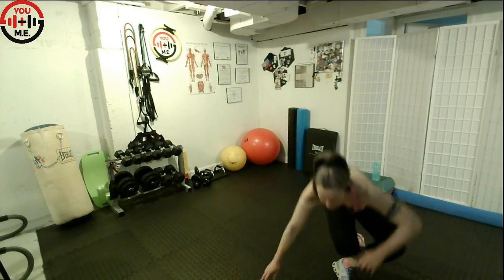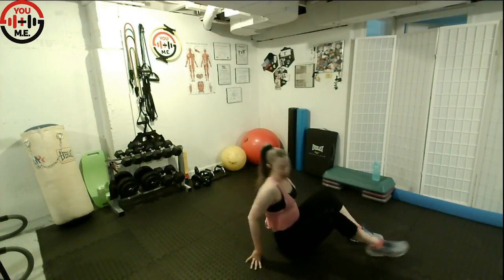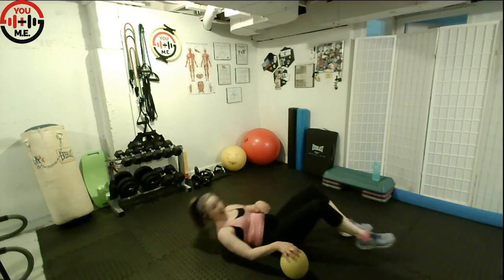So up first, if you have a weight, if you want to grab a kettlebell or a med ball or even just a pillow so that it doesn't feel odd like I'm moving my arms and not holding anything, go ahead and grab that object. It's a flat back pullover. So I want you to really focus on keeping the lower back down on the floor.